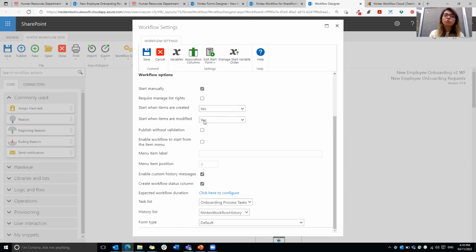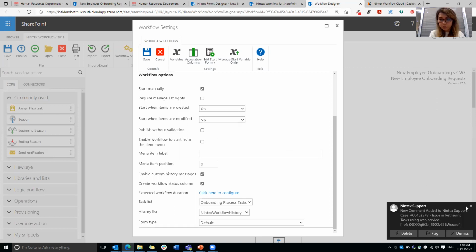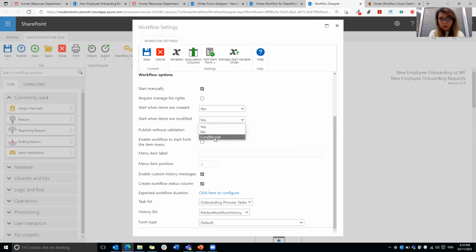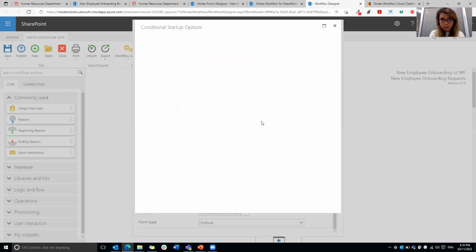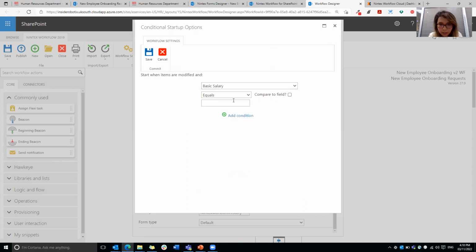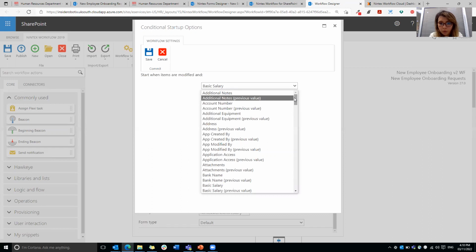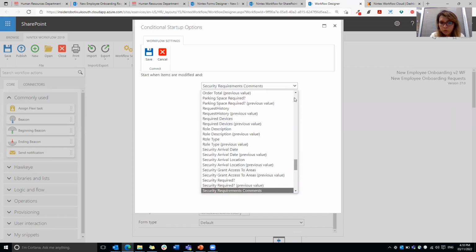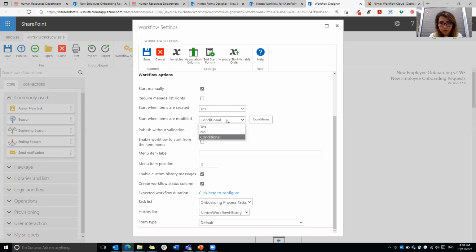And it can also be executed based on a condition. For example, only execute this workflow based on this condition. And here you will specify this condition. When the existing value, for example, when the role type changes from HR to any other, or here, for example, basic salary is changed, for example, not equal to 100. This is one of the examples. Or status or flag is 1, etc. So here you will specify your condition.